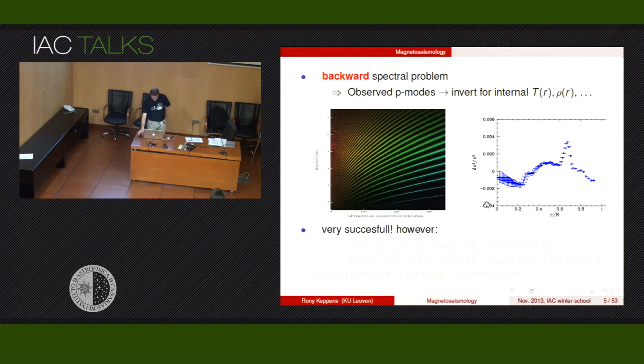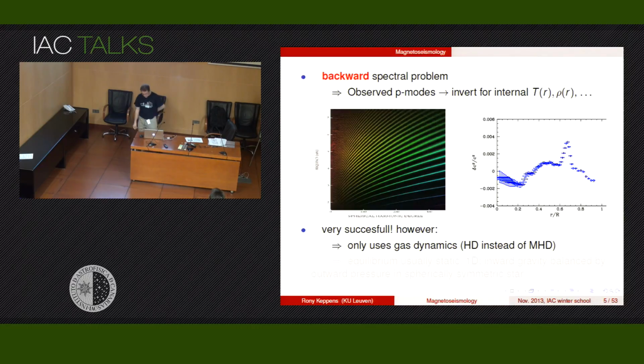I don't know whether this is still state of the art, but already a while ago, our knowledge of the run of sound speed and hence temperature, etc., with depth for the sun is amazingly accurate because we know it to better than 1 per mil. That's amazing. I find that still amazing. Okay?